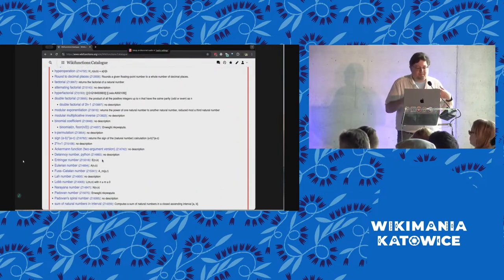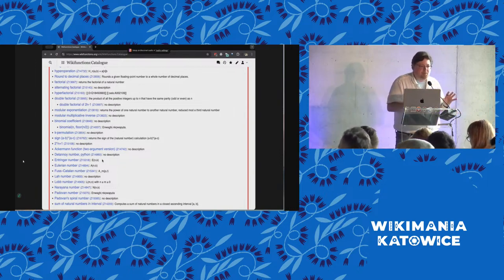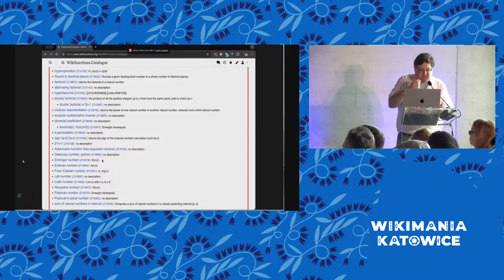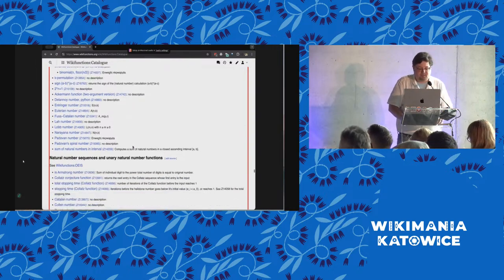And then, if you put something on the internet, people who are really interested in a particular subject will find it. A lot of our Wikifunctions community are very interested in integer mathematical operations because we opened it up to that first. And so we've got a lot of relatively unusual functions, like getting the integer number or the Eulerian number and so on and so forth, that you can play around with.